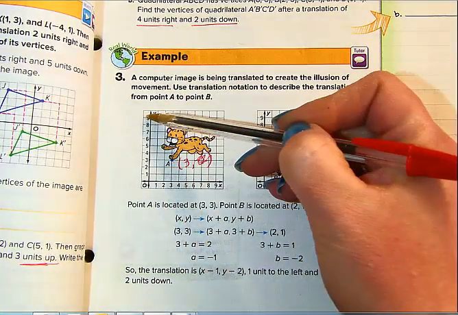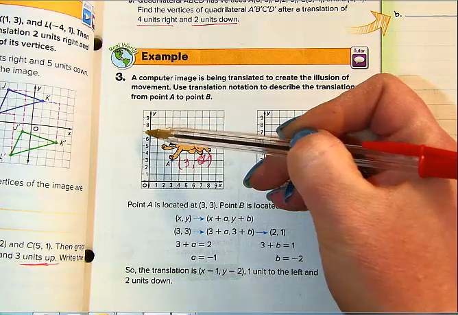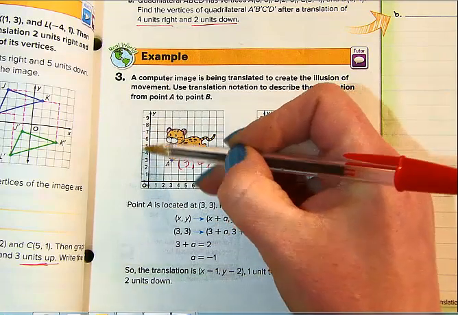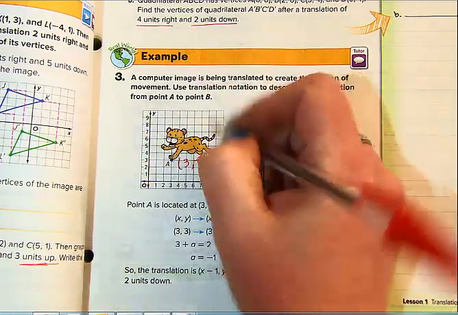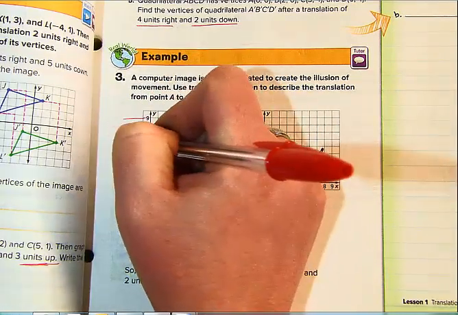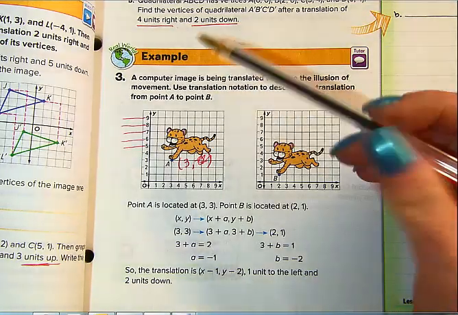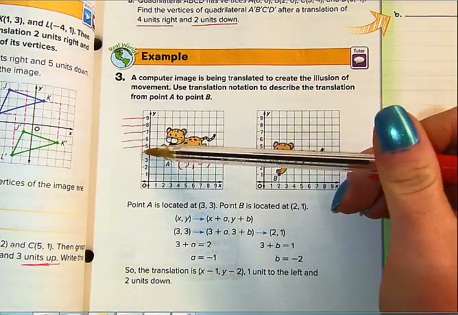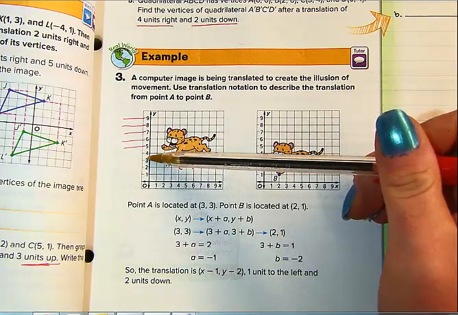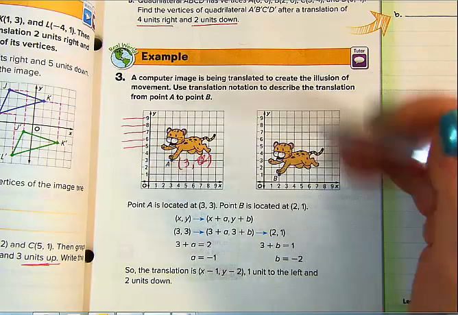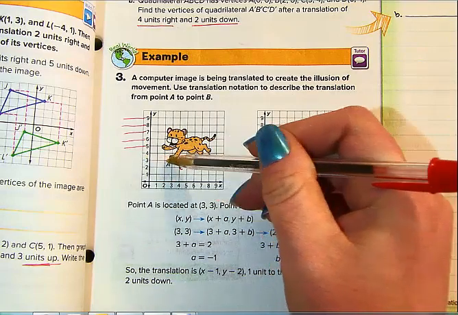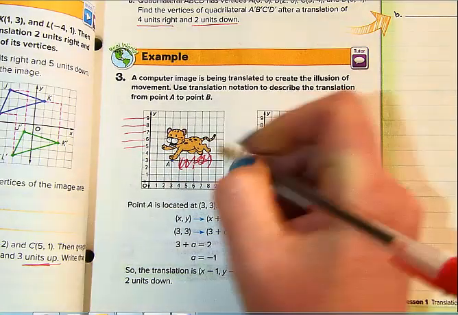I don't like how they have that written. Oh, see, I read this and I saw these as negatives. But in my mind, I knew that if I go up, that can't be negatives. But if you look at that, it looks like it has negatives here. Those are not negatives. Those are if I were to continue drawing the coordinate plane. I'm not sure why they did that. That's a terrible representation. But that's just showing where the coordinate plane continues. This is not a -4. And I know that because when I go up on the y-axis, those are positive numbers. So A is at +3, even though it looks like a -3. That's a +3.